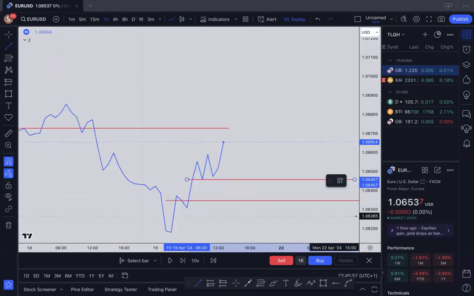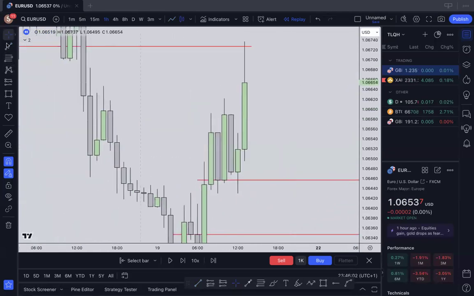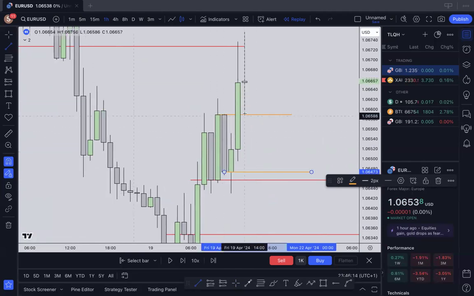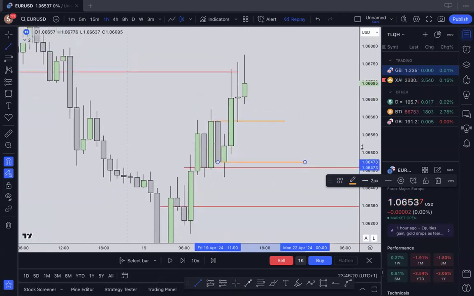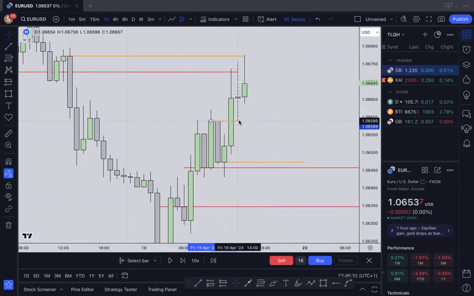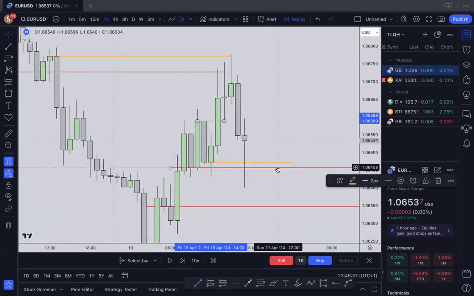So now we go down to the H1. We have a look here. Okay, so we've tapped in. Where are our levels that we can look to get a reaction from? Well, price could pull back from here. Price could pull back from here. Okay, so let's wait and see. Price actually does, it taps in there and it pulls back. And now we can notice price then comes up into this level here. And now we could expect a push down to here. And there you go, just like predicted.